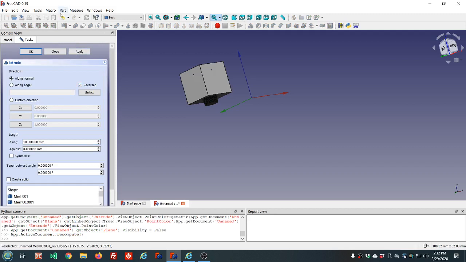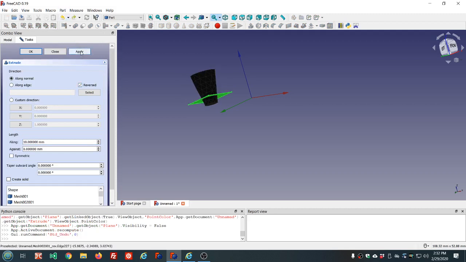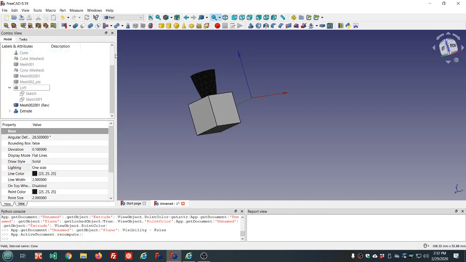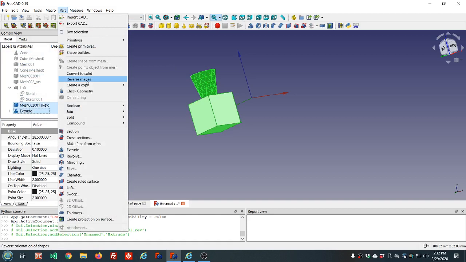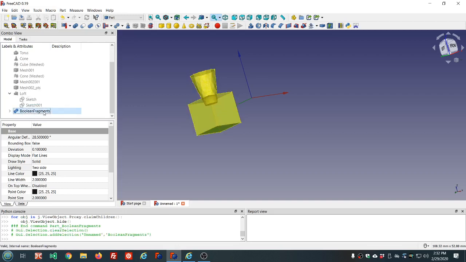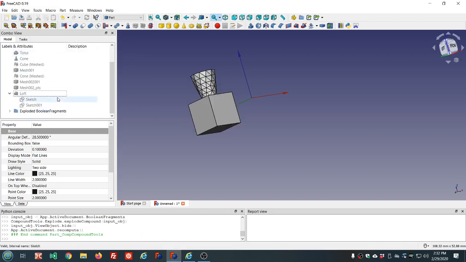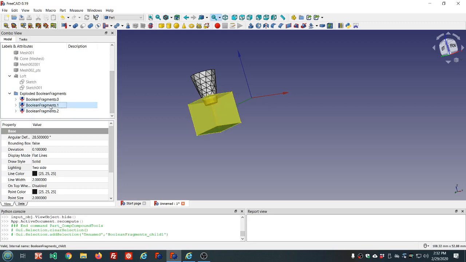Let's go reverse. Now let's try Boolean fragments on that. Okay. Now we have two separate objects here. This is what I wanted.